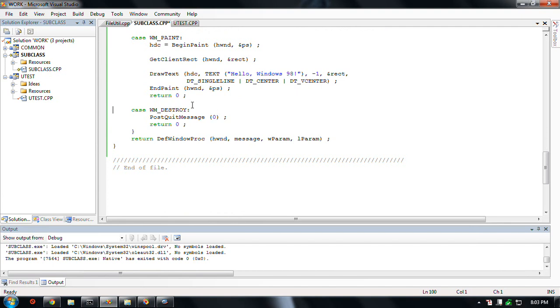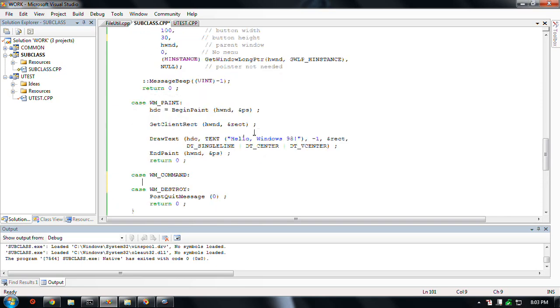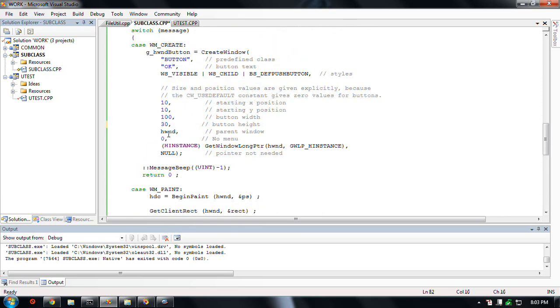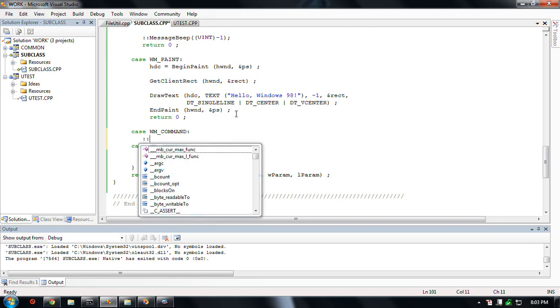A button works by, when you press it, it returns you a WM_COMMAND message to the parent. The parent has been specified here. So if I press that button, I should get a WM_COMMAND, and I could just do a message box.